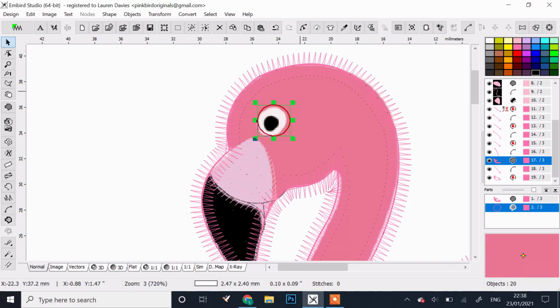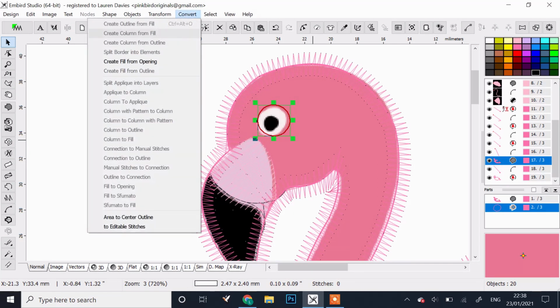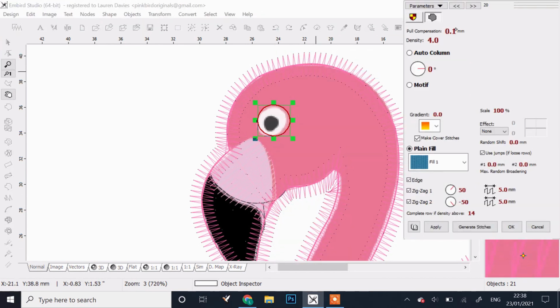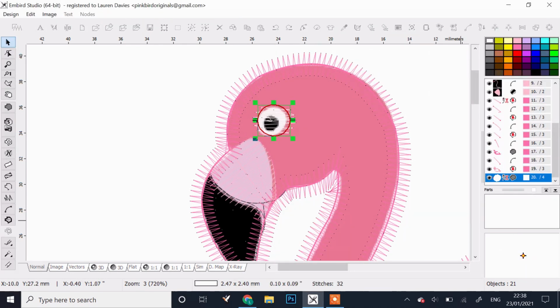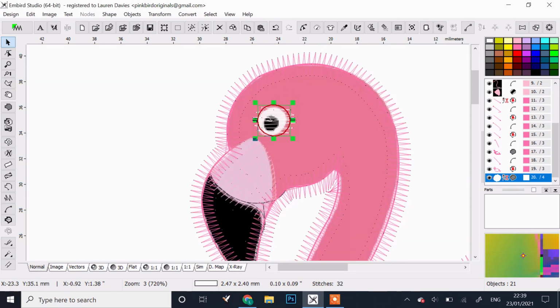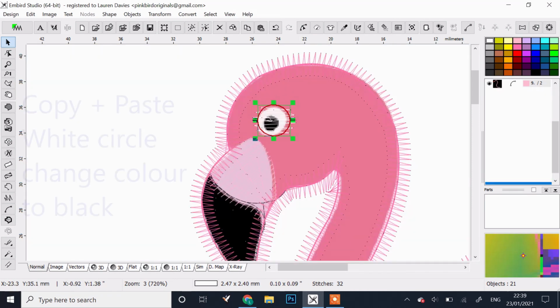And then because you've created that hole, that means there's clear space for you to convert that hole into a fill, which saves time. And as always, put the pull compensation up. And you'll see then when you hit on your density map that it is now green and there's no density issues there.